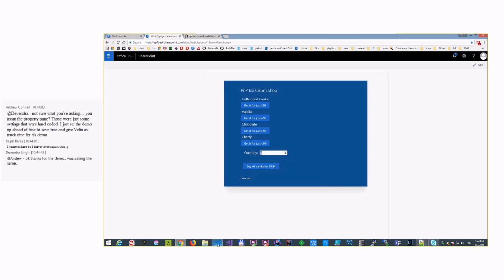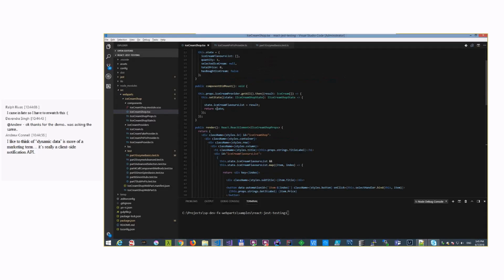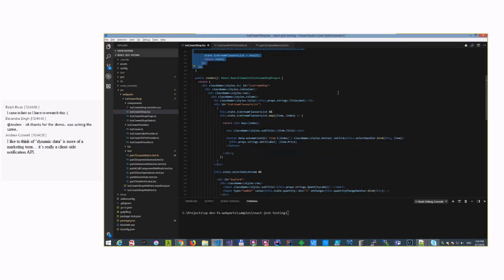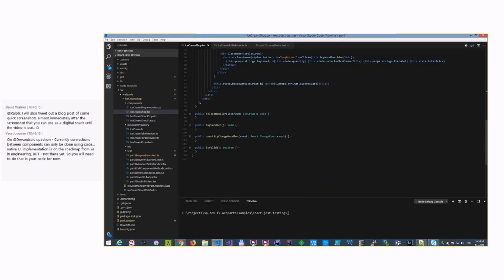And how this works, I'll go through the code really quickly. Just a normal web part here. These are my test suites here. And this is the React component on the left. Very quickly going through the code because we don't have time. The React component is using the newest and the coolest PnP JS libraries, so we're pulling information from the lists when the component loads here. Down below, we have a title, and we render the lists. And at the end, we have a bunch of button handlers.